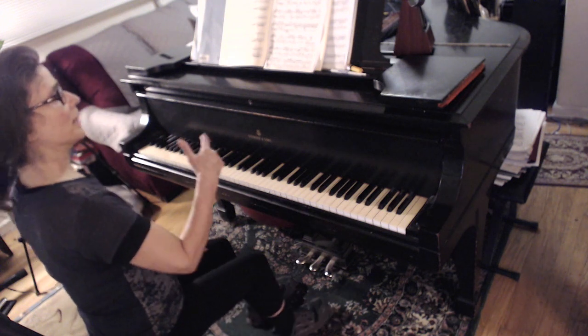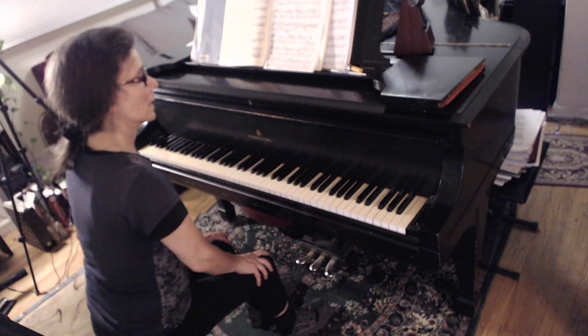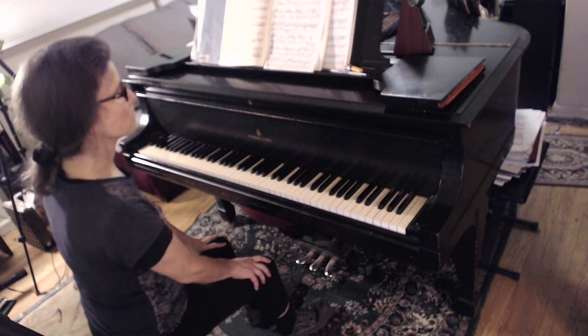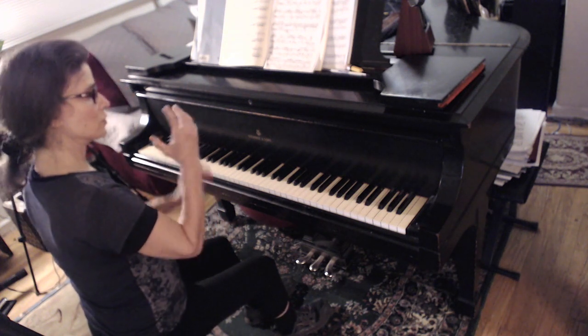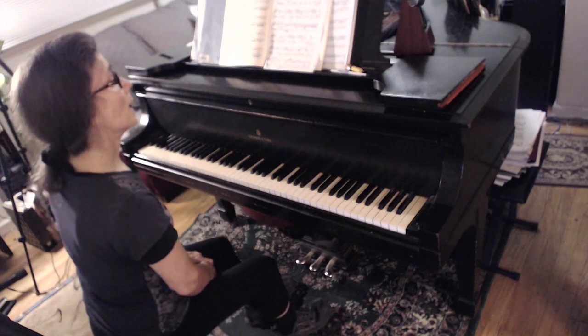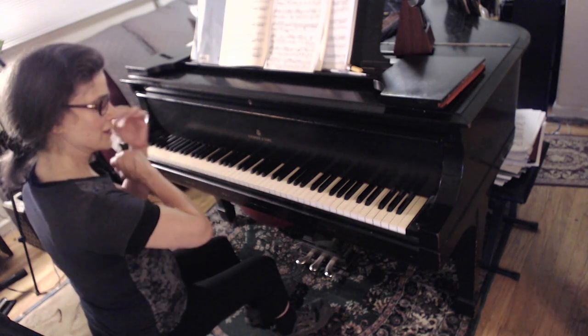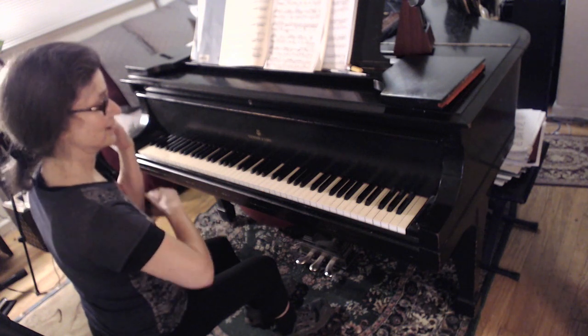So here's how I learned the waltz, and I'm going to just show the first page because it's very tricky. You have this upbeat leading to a long dotted half note. So you want to think of the upbeat as going into the string, so to speak, of the piano.